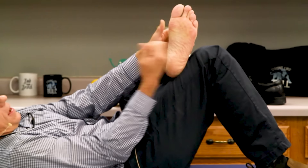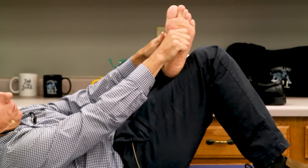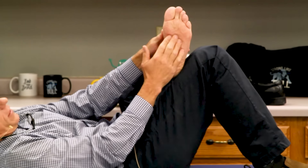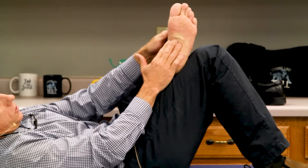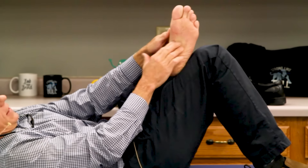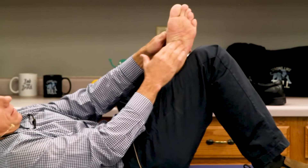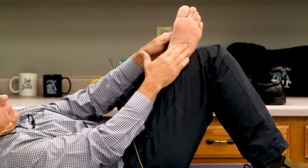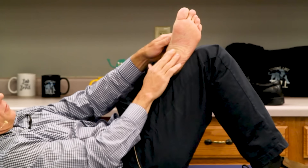Use a more circular motion. I like to use my knuckles because it's easier — you can use your thumbs or your knuckles. If you just go with your fingers like this, it works too, but your fingers will get tired because you have to push in and work the tissues under the skin. You want to get into that fascia, increase circulation, and stretch it out — all those things help the healing process. With time as a factor, we usually say one to two minutes; you can do it longer, but typically your hands or fingers will get tired.